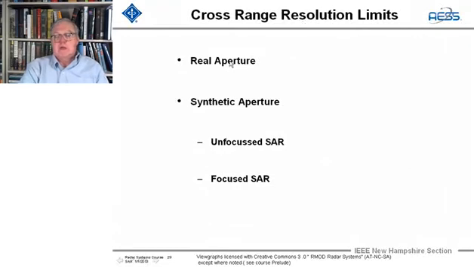We've gone over the real aperture a little bit. We'll recapitulate that for a moment, and then we'll look at synthetic aperture processing. And there are two kinds of processing, one the unfocused mode and one the focused mode. I note the unfocused mode because historically, back 10 years ago, people built many radars in the unfocused mode. Right now, they pretty much all use the focused mode. But if you see in the literature a system, and I refer to it later, I show you some of the first synthetic aperture data from space, you'll say, oh, that's an unfocused radar. You'll know what it means and how the limits are on the resolution for each of these.